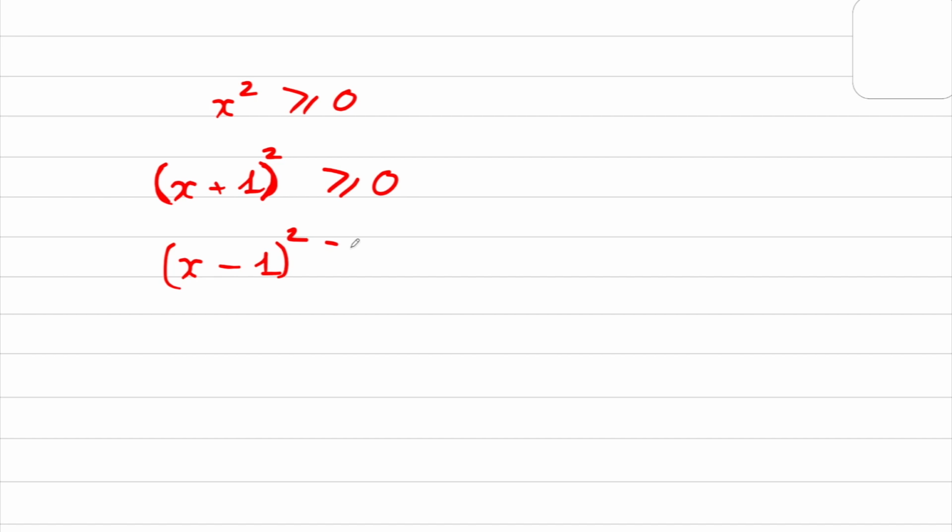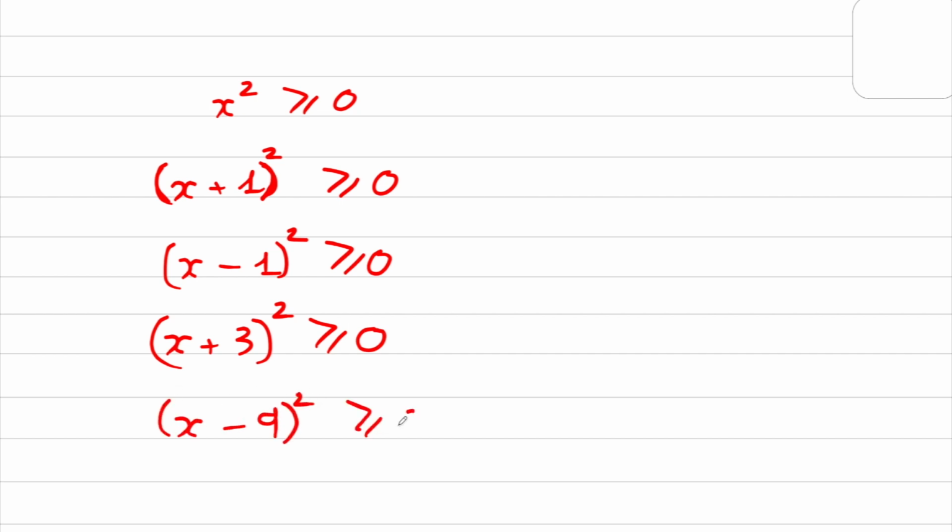So when I write down x squared, that has to always be greater than or equal to 0. If I write down (x plus 1) squared, it also is greater than or equal to 0. It cannot be a negative number because the square applies to all the numbers inside the bracket. The same thing for (x minus 1) squared, and (x plus 3) squared with the square outside, also greater than or equal to 0.